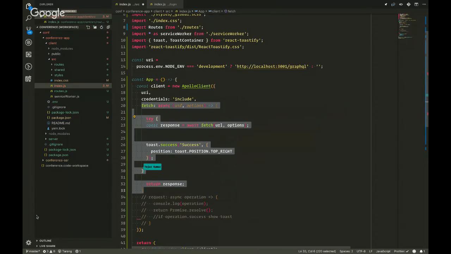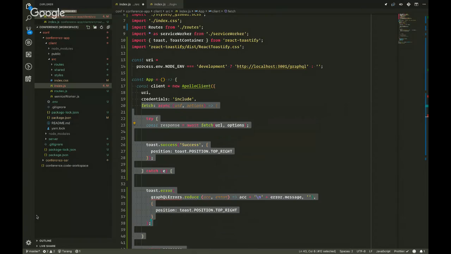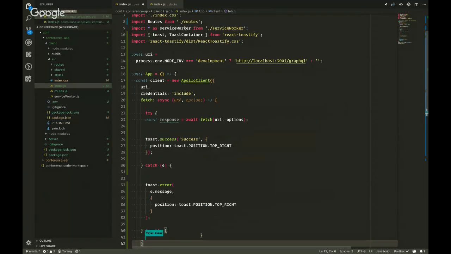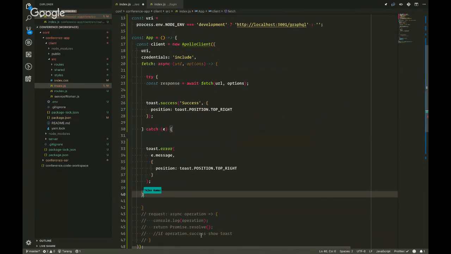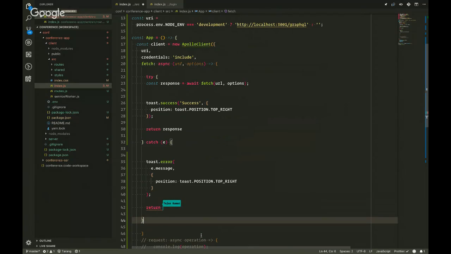And if we get an error somewhere, we'll catch the exception, and we'll show a toast in this case. And here we won't do all this. In Hindi, we say we won't do all this hangama. You can just do e.message, and that should work, considering the structure of the error message is right. But response is undefined in this case, so we can't do that. So in this case, we will return promise.reject of just the error.